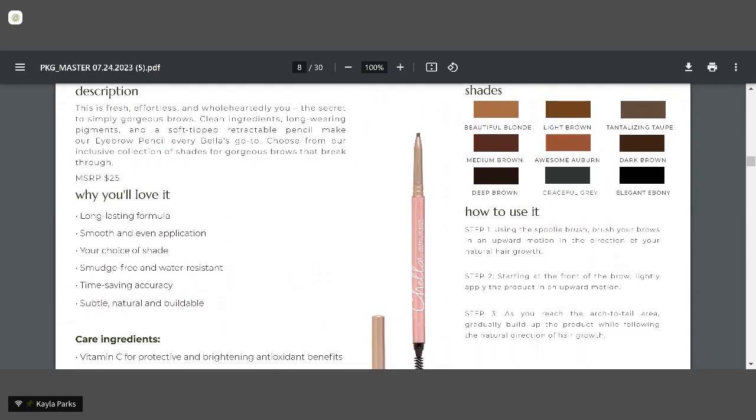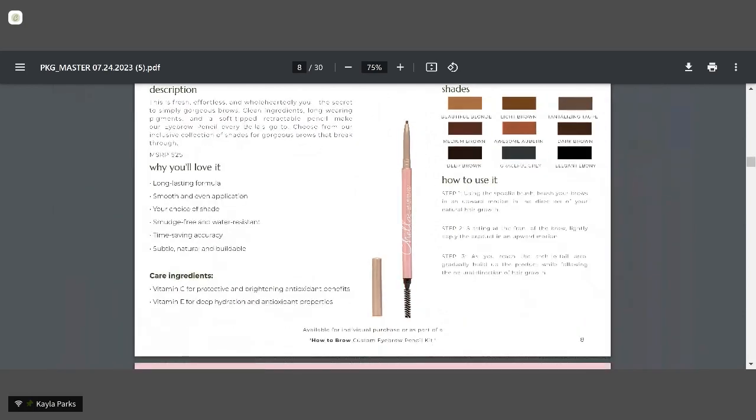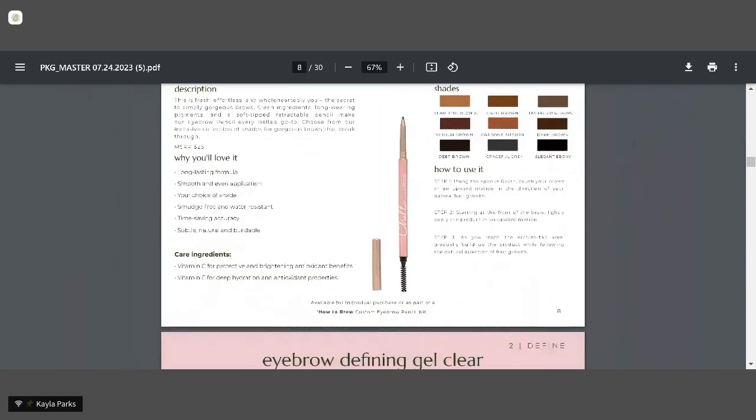I make it a task to use other competitor products out there and test the different pigments and the textures and the tips. And I will say that the Chella eyebrow pencil is phenomenal in the sense of the fine, hair-like strokes it creates, and the pigment payoff. It doesn't rub off. It doesn't go anywhere. Right. Perfect.